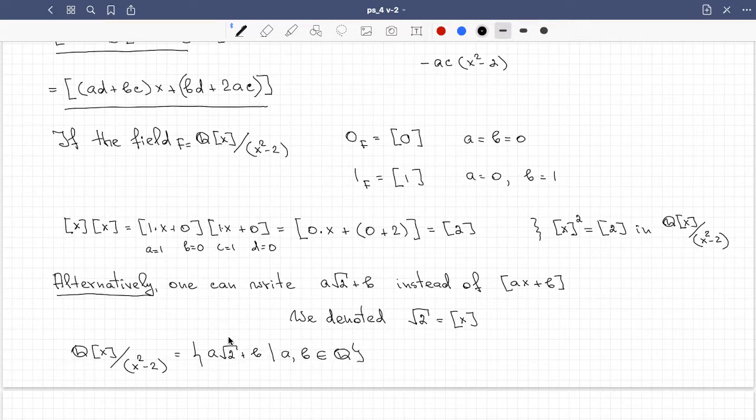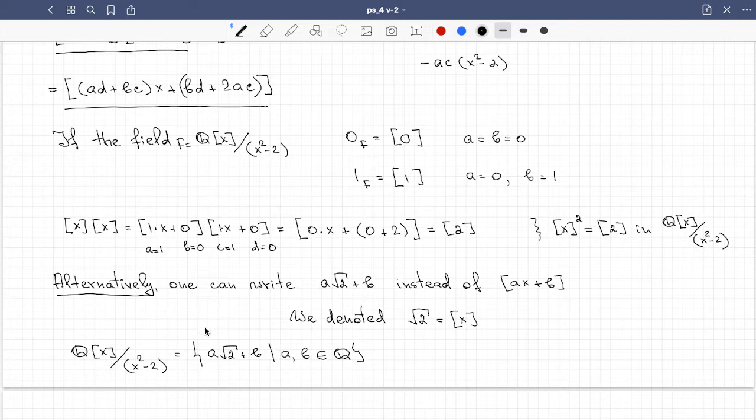Operating now with these as with real numbers, meaning you operate as with this one, taking into account that root of 2 is something which either you leave as a coefficient of a rational number, or when you square, it gives you a 2, denoted by root of 2, the element whose square is 2. So this is an alternative possible description of this same field.